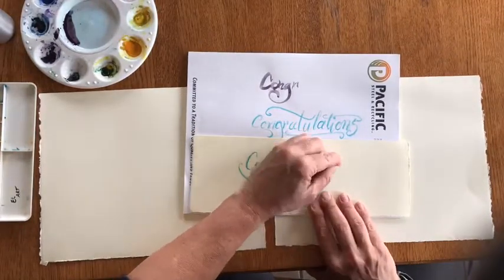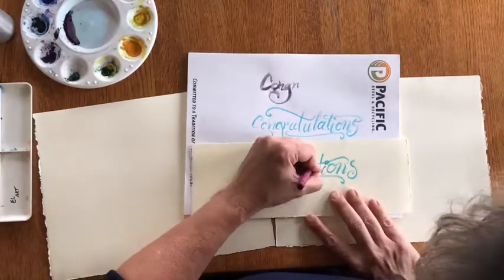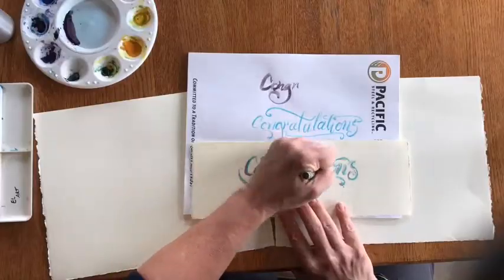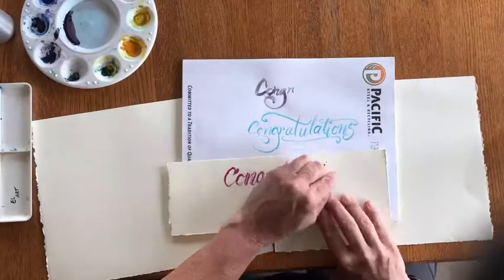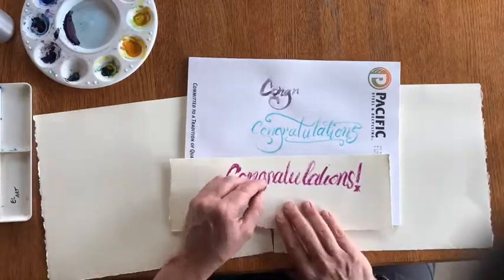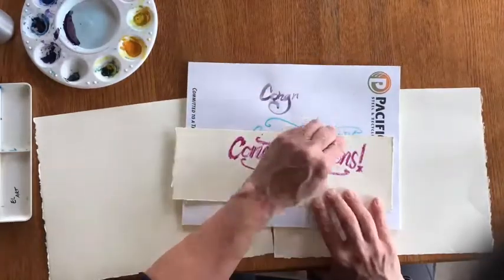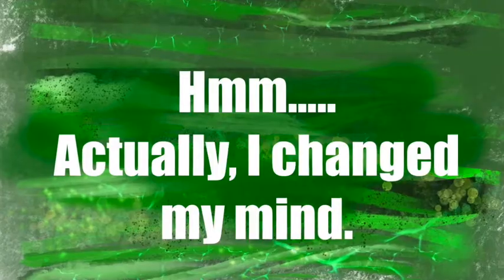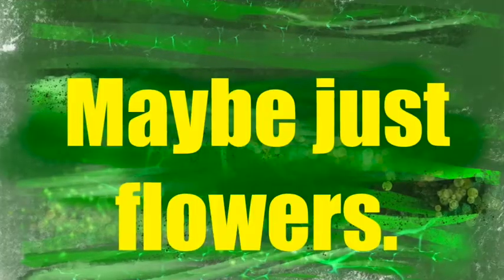What if I try it with the crayon again? Maybe this time I can add another crayon shadowing behind it. I'm gonna go over it with some — nope, that's not gonna work either. How about some red crayon? Congratulations! And we're gonna go over it with white to make it a little more smooth — nope. Okay, one more try. Actually, I don't think I wanted to say congratulations.